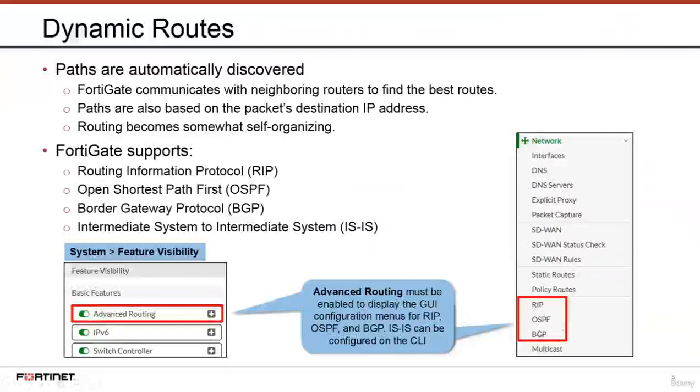In dynamic routing, FortiGate communicates with nearby routers to discover their paths and to advertise its own directly connected subnets. Discovered paths are automatically added to FortiGate's routing table. So verify that your neighbor routers are trusted and secure. Larger networks also may need to balance the routing load among multiple paths and detect and avoid routers that are down. You will learn more about all this in later lessons.